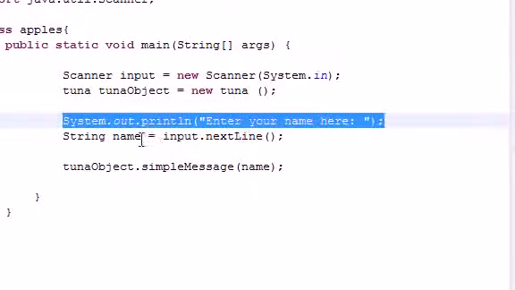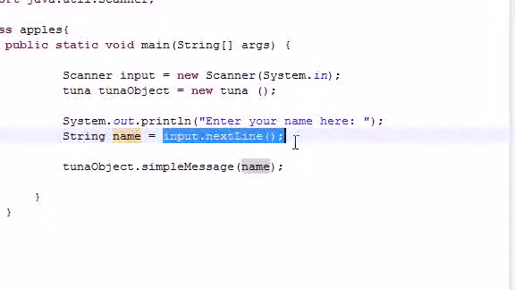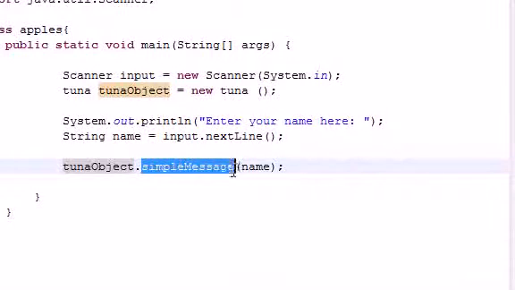Next, we have a variable called name, and we want this to be equal to anything we type in. That's so if you have different users using this program, it doesn't just type the same message. You can use it for a bunch of different users, no matter what they type in for their name. Next, we said, in the class tuna, use a method called simple message that takes an argument of name.